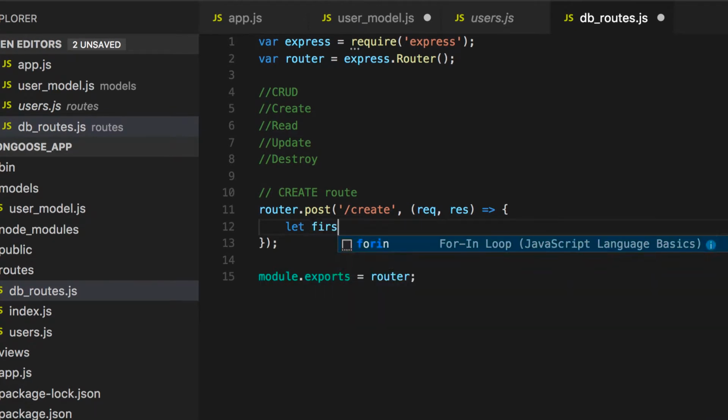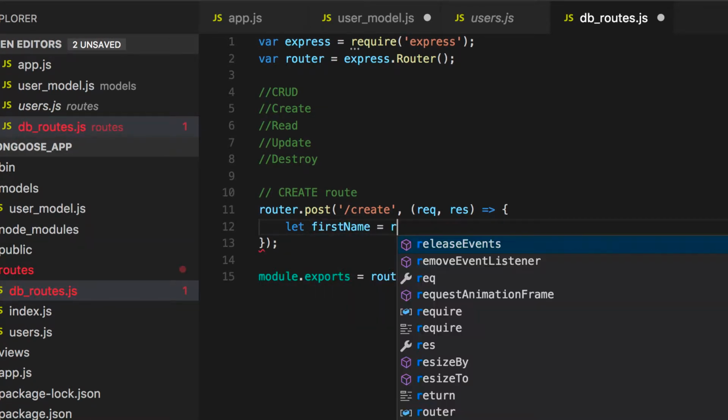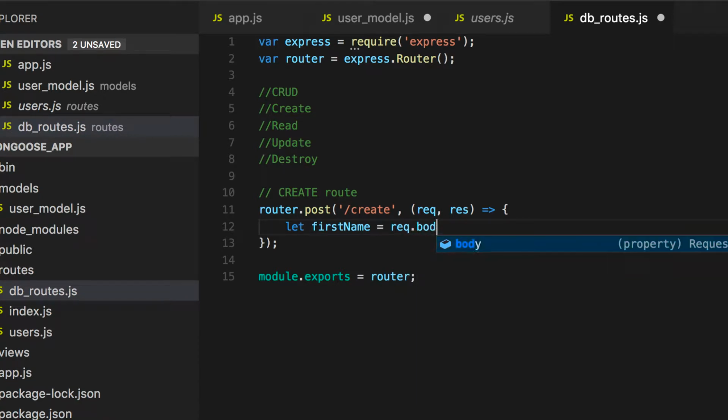We're going to say let the firstName variable equal request.body.firstName. All right, so the user is going to be sending us from the browser or from the app or from whatever they're using, in the request body, a property called firstName, and we're going to save that to a property on our side called firstName. So we're going to go ahead and do this with all the properties.